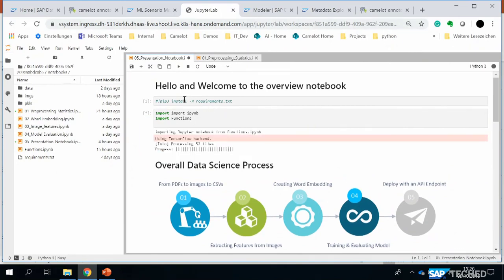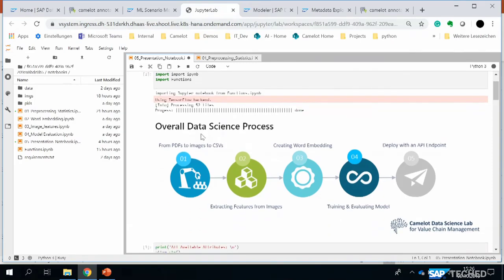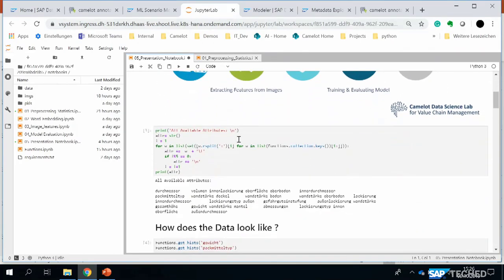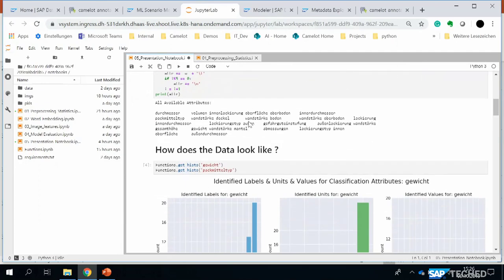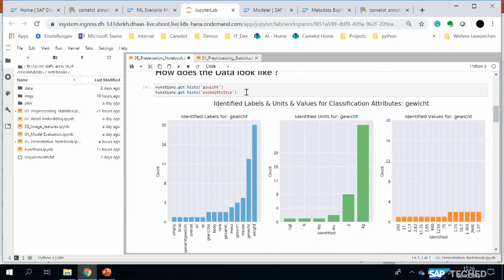So in fact, what you see here, you can even install your own requirements, because at the end, I even installed TensorFlow here in the backend. TensorFlow is a deep learning module. So just right now, I'm running here or imported a deep learning module because we need it here for the training. And then I'm here in the system. I uploaded all the data. It's clearly structured. And I have here the possibility to do a kind of explorative statistics. This is classical data science stuff where you just look at the statistics.